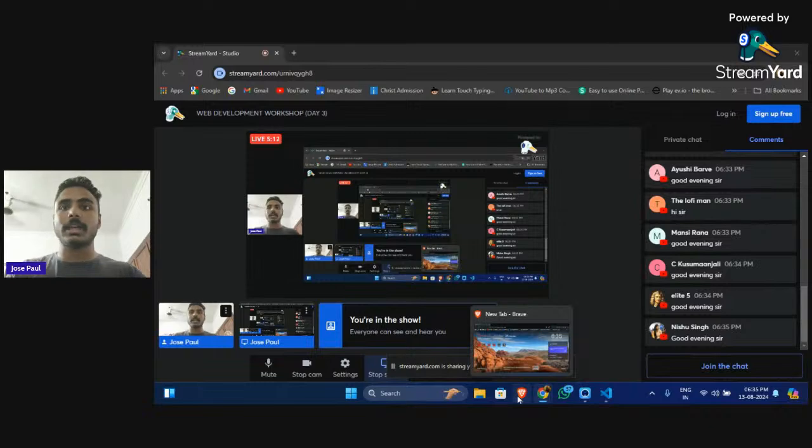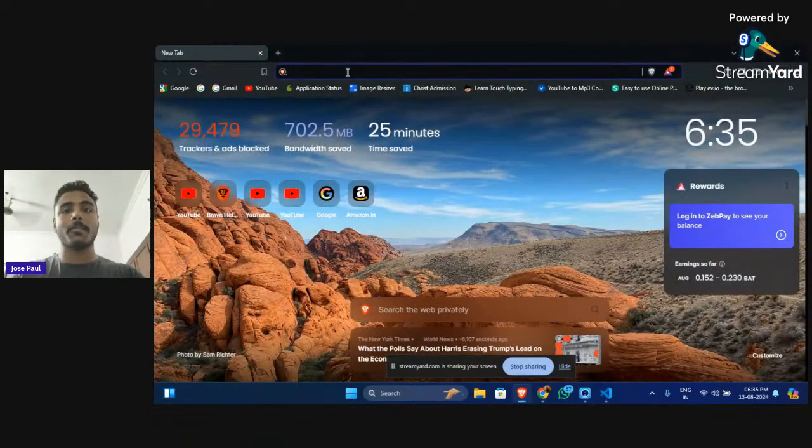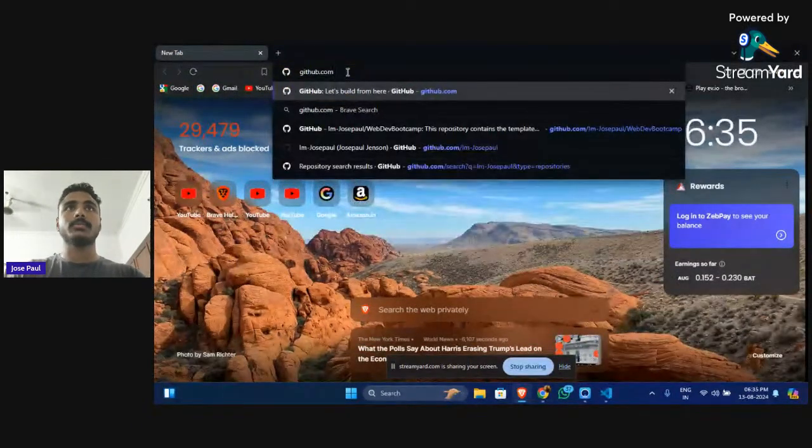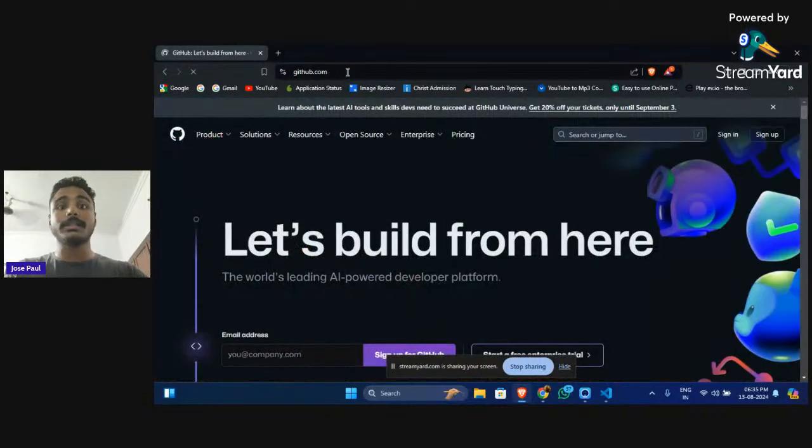The first thing that we are going to learn today is about GitHub. So what's GitHub? GitHub is a project that is not actually launched by Microsoft, but right now GitHub is acquired by Microsoft.